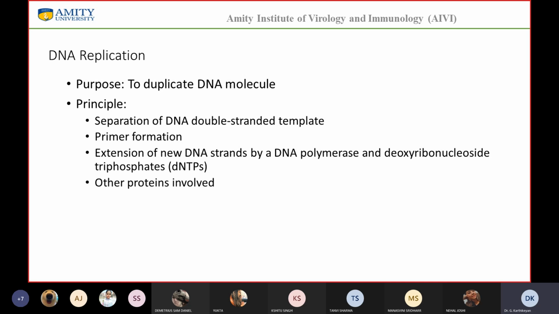Okay, so what is the purpose? The purpose is to clone or duplicate any given molecule, and the principle on which PCR works is that it separates the double-stranded template, which serves as the starting point for DNA synthesis. You include certain short DNA fragments called primers. Many people call it a primer very popularly. Technically it is an oligonucleotide, but it is a matter of semantics. Some people call it a primer, some people call it an oligo.